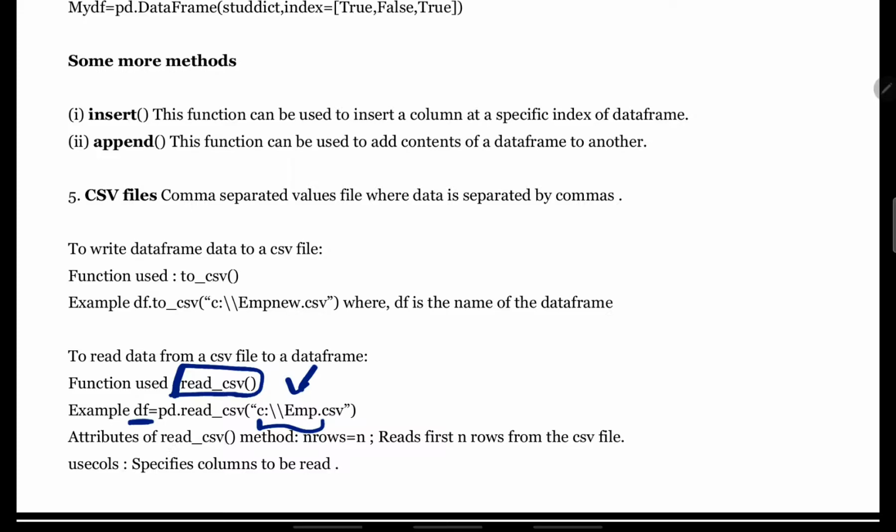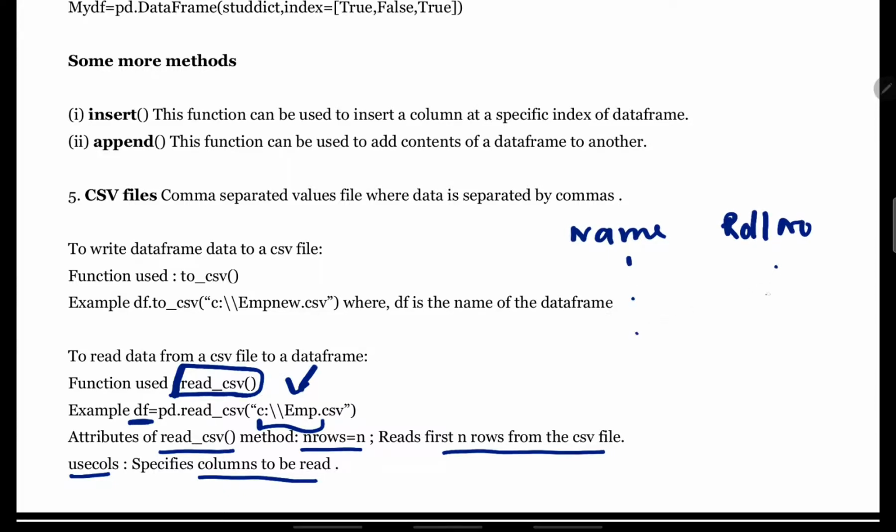Now read_csv has some attributes also, that is nrows. nrows is equal to n. It basically means that you can print the first n rows of that particular CSV file. And you can use one more attribute, that is usecols. This is to specify the particular columns that you want to read. Suppose you have a CSV in which you have columns name and roll number, and you want to import the contents of this CSV file into your program.